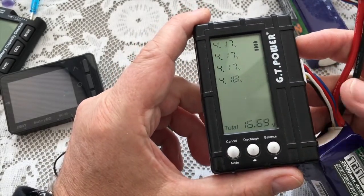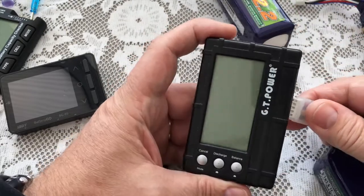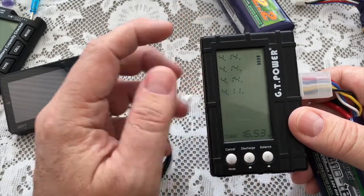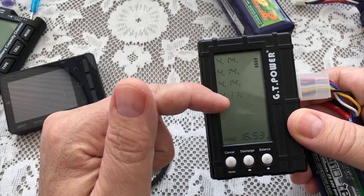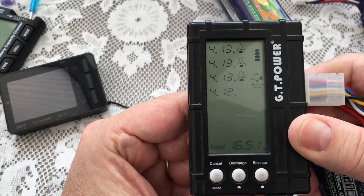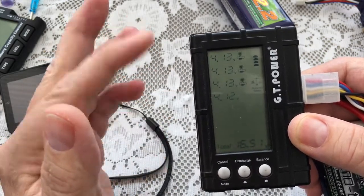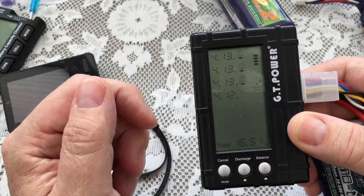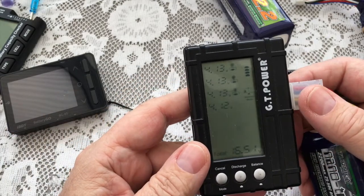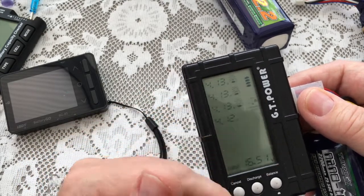This one's a little bit better. Been charged the same time, same voltage. This one I would say is quite a good battery because it's managed to keep its charge. If I plug it back in and I wanted to try to recover that — obviously if I put that on charge it would have to balance that cell up and it would work hard. What I can do is press the balance, and it's now going through balancing — reducing the voltage of those cells to match that cell. You can leave it plugged in and it will very slowly balance all the cells. If you leave this for an hour or so and come back and it's gone significantly lower, you know you've got a cell that's failing badly. So this is why they call this the battery medic.